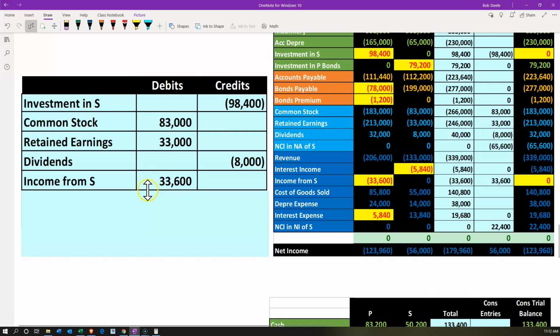Then we look at the income from S. Income from S, we're going to remove this account entirely just as it is right there. But you can think about how we've been calculating this. There's been no adjustments to it, nothing funny going on here, so it's the same number. But you can also think of how that number came about with our equity calculation. We took the net income of S, $56,000, from here. And we said multiply it times the controlling interest, 60%, and there's the 33.6 that we're removing. And once we remove that, it's going to remove the entire thing, bringing us down to 0, which is exciting.